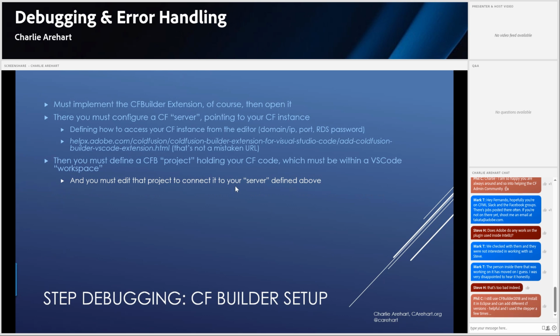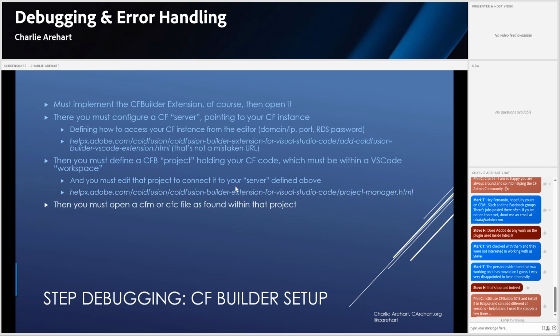So you got to edit the project, and you'll see when you edit the project, there's a place to say what server, what instance, what of those servers we had on the left, you'll be shown which ones you have, and you'll connect your project to that server. And again, that's discussed in this documentation. So again, I know I don't have time to demonstrate it. I wanted to, but we got to move on. There's the docs for it, right? If nothing else, now you know where to go look.